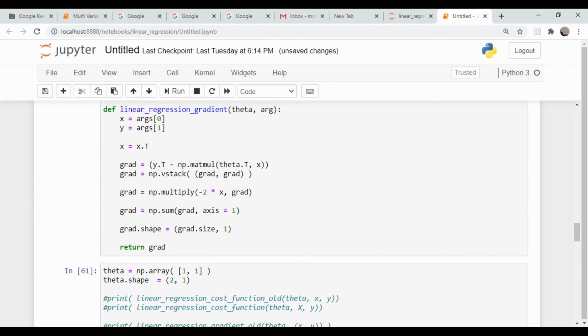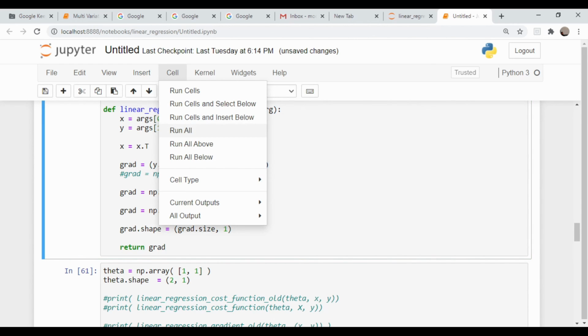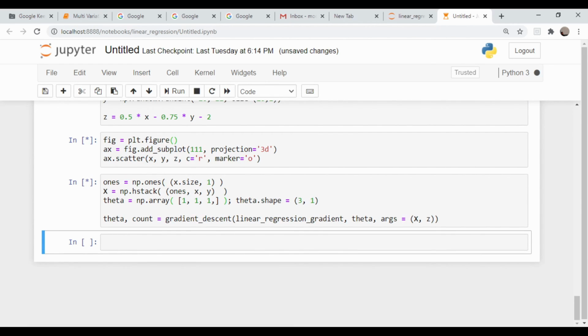Up here, where we stacked the vector. I'm sorry, right here. We originally stacked this vector 2 times. So I'm going to get rid of it and see if this runs as it is. I'm going to rerun the whole sheet just to make sure I'm not overwriting values.